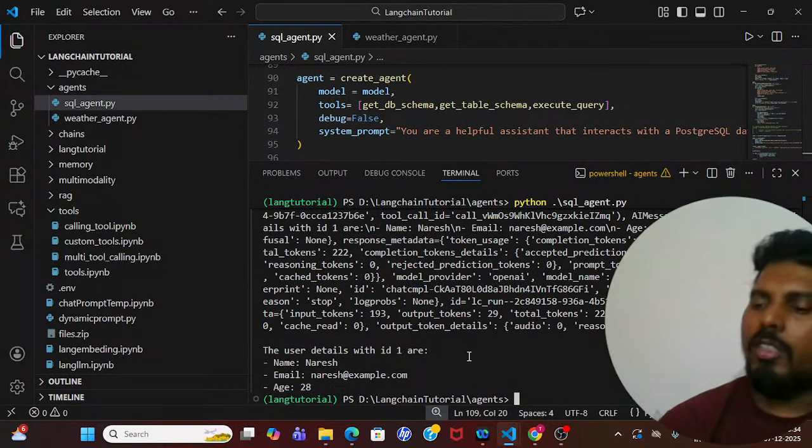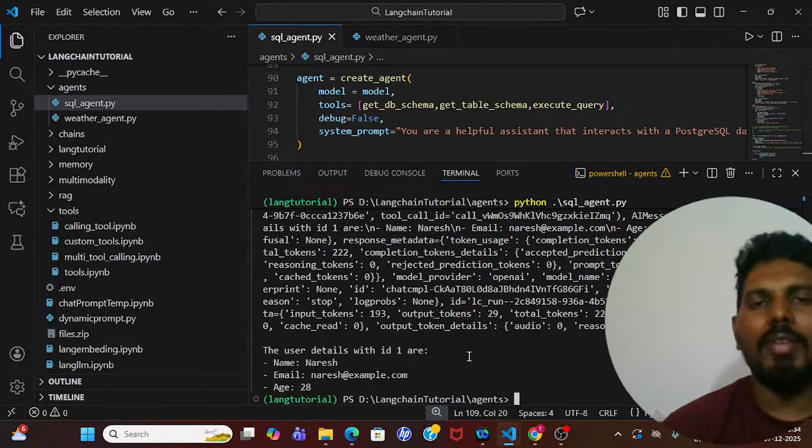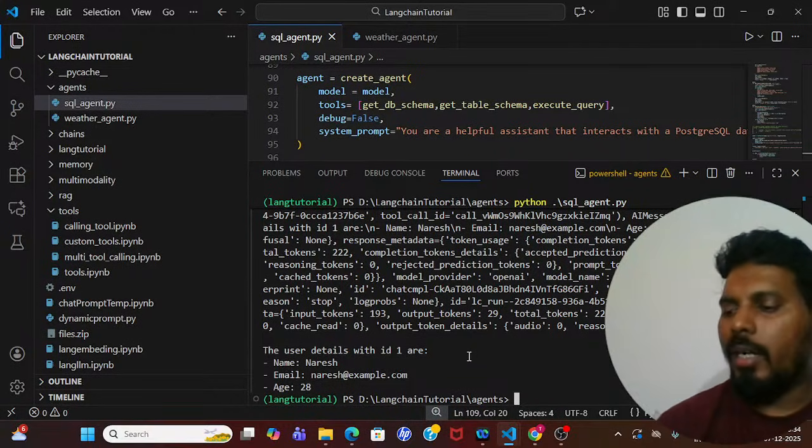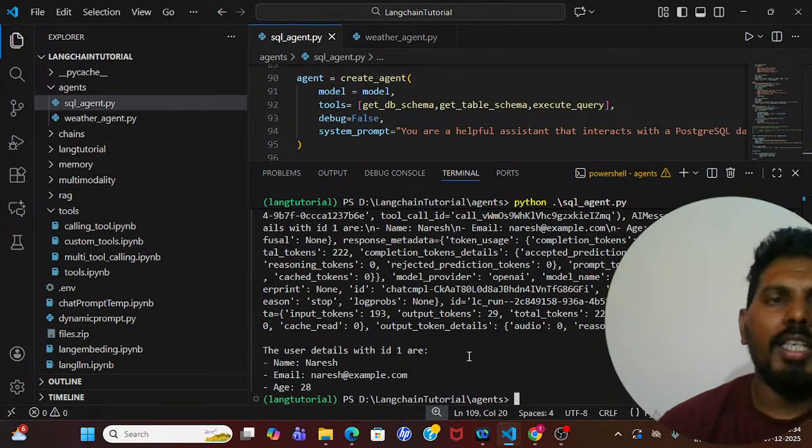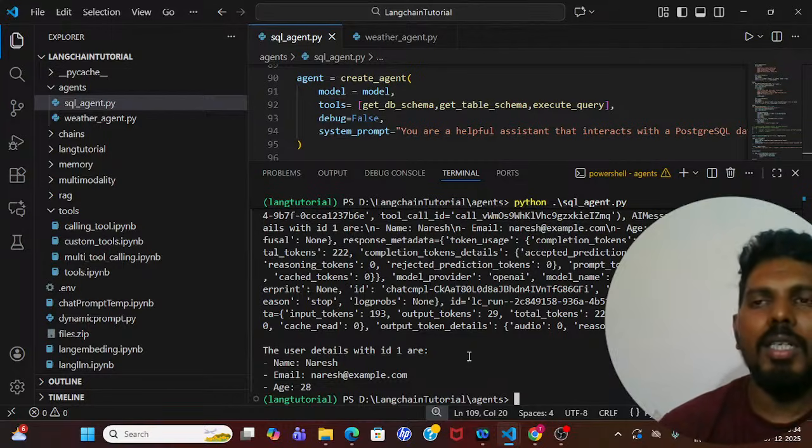Now let me expose it to FastAPI so that we can quickly build a front end and then connect our front end and back end as well. So why I'm taking an HTML example, because most people show it in a Streamlit example. So I feel let us go to some other step and show either in HTML or React or Angular, because React and Angular will be too much to understand. We need to install a lot of packages and all. So that is the reason I felt HTML is a good start to show, because in the end the process is the same, be it HTML or React or Angular.